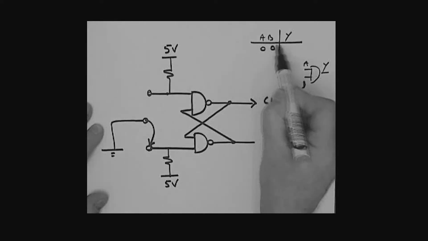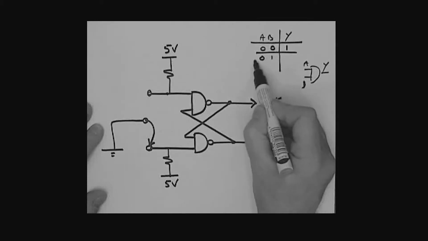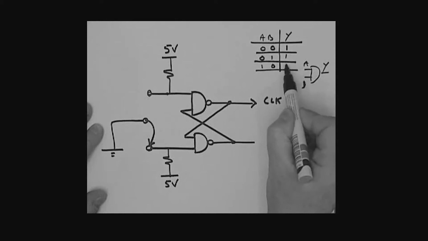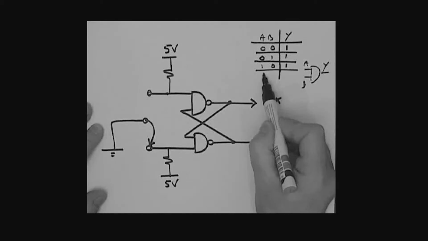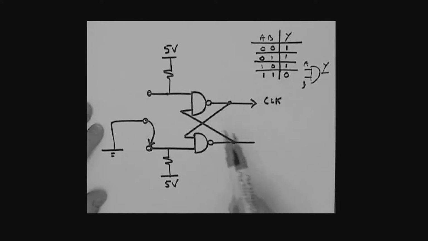Okay, that's all I'm really doing. So we've got 0, 0. The output would be what? A 1. We've got 0, 1. The output would be what? A 1. We've got 1, 0. The output would be a 1. And then finally we've got 1, 1. The output would be a 0. So it's important just to write that down to help us in our thinking. Okay, all right, let's have a look at what's going on here then.